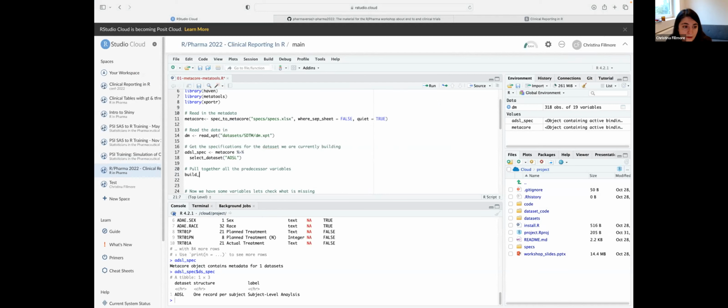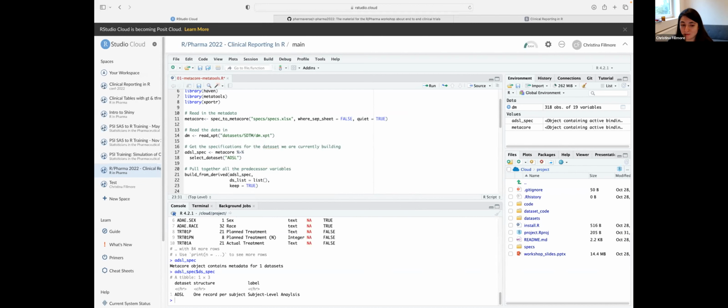So I'm going to do build from derived, and build from derived first expects a Metacore object. So we're going to use the ADSL spec as our Metacore object, and then it's going to expect a DS list. The DS list is just the dataset list. This time I'm going to just put in an empty list because I want to, and I'm going to just say keep equals true, and that says I want to keep all of the variables. Sometimes it renames.